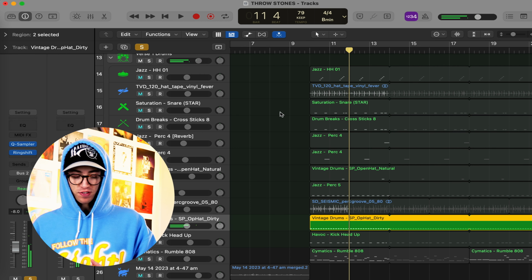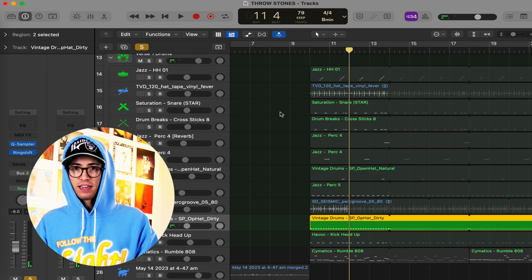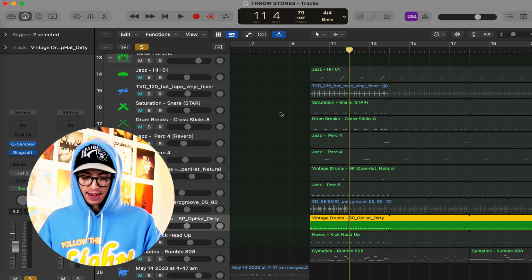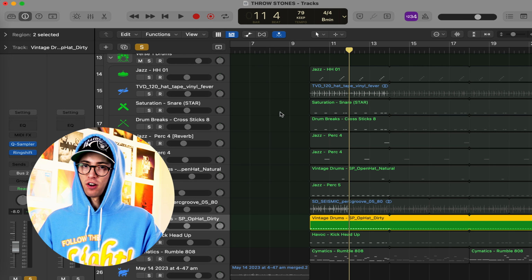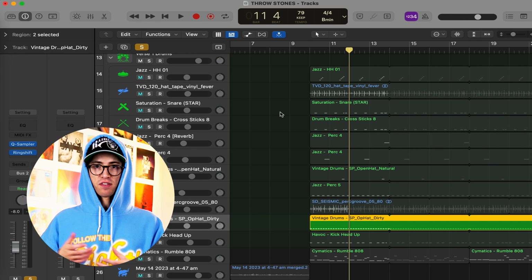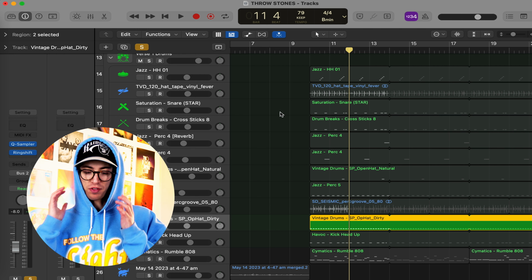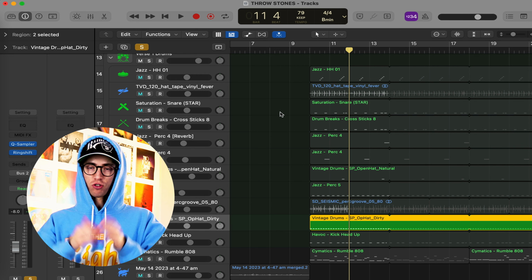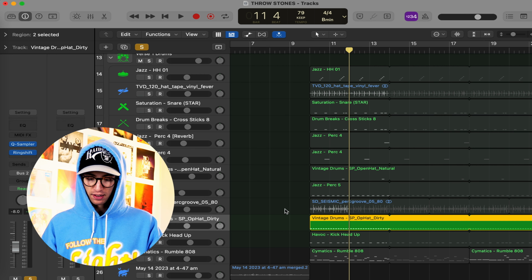The other thing I did with those hi-hats as well is I threw a ring shifter on it, which is something I really love doing with my hi-hats. I've done it on a bunch of other beats and other songs. So it messes with the pitch and the pan. Again, it makes it feel more lively and messes with the mix a little bit. So it's not all just straight down the middle. I always like that.